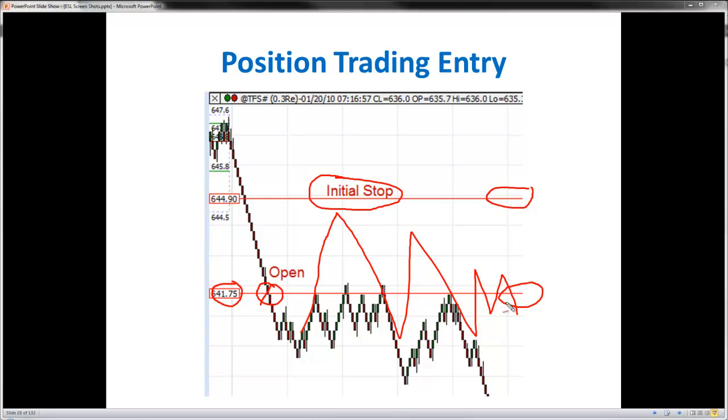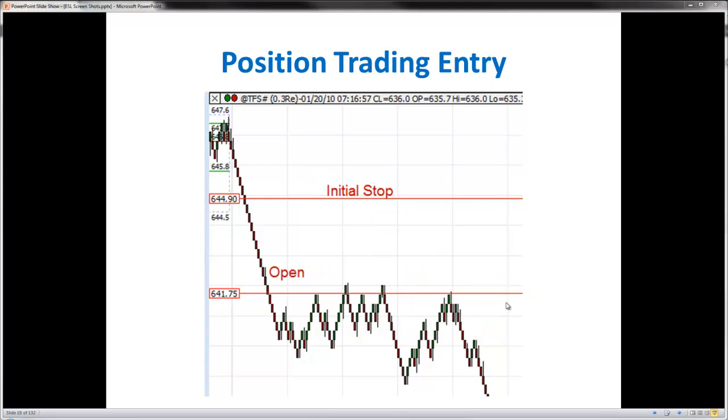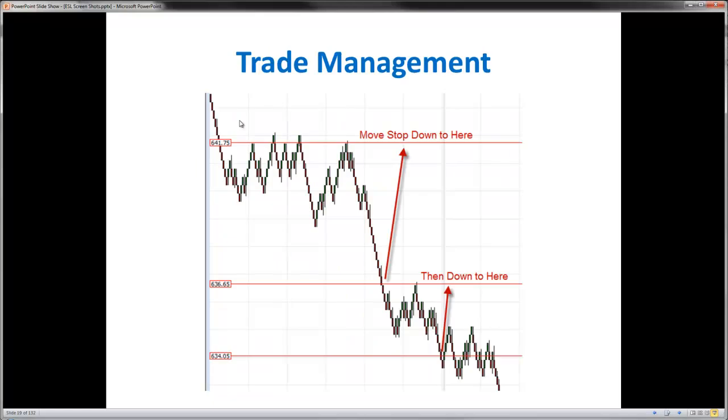So you can manage how frequently you trade based on what time frame you're doing your analysis in. So we can see that that was our initial trade. We opened it and had our initial stop loss. And so then we'll go to the next slide, and we can see we were looking at this area before, and we entered here, and then the market came down and hit this next level down here. So this time, our original stop was somewhere up here, so we're going to move that down here.